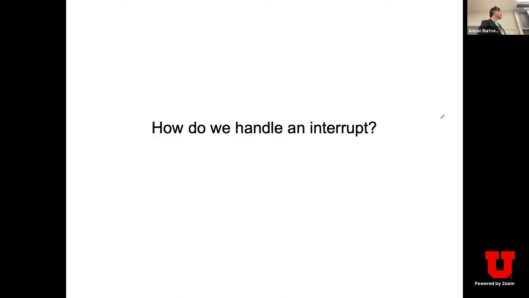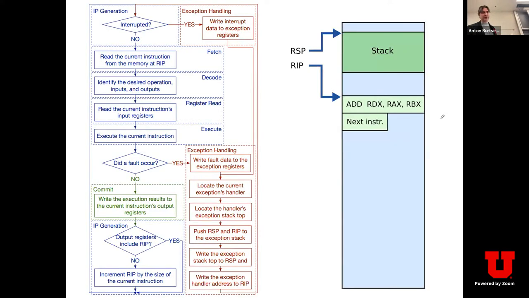Okay, just to make sure we understand how the CPU handles an interrupt, let me go back to my wonderful diagram, right? Of the fetch, decode, execute loop, right? Normally, in the beginning of the class, maybe this drawing was a little bit confusing. Now it's completely clear. We have two registers, instruction pointer points to this instruction, happens to be addition, for example, stack pointer points to the stack. So the CPU says, okay, what's my next instruction address?